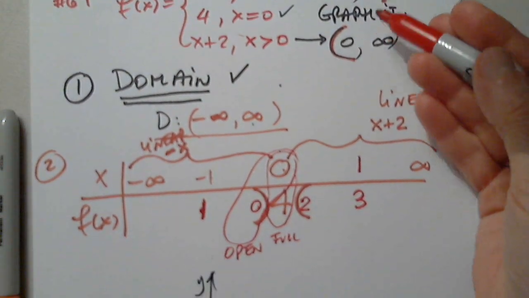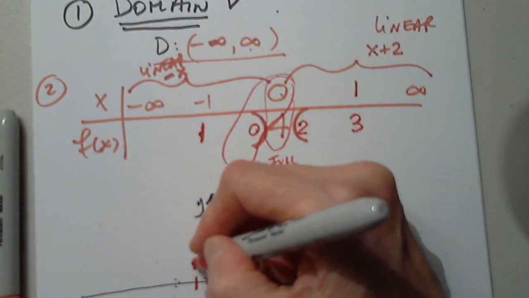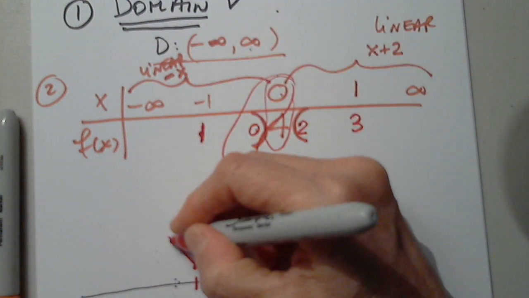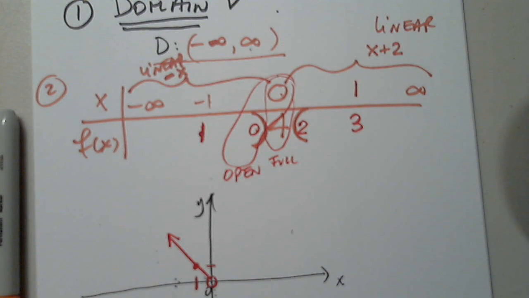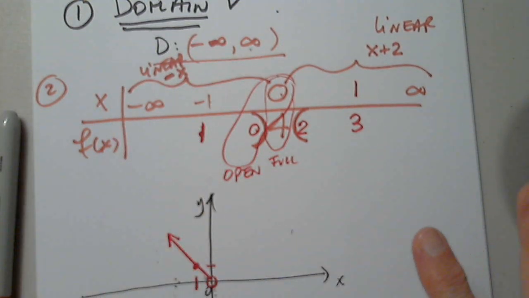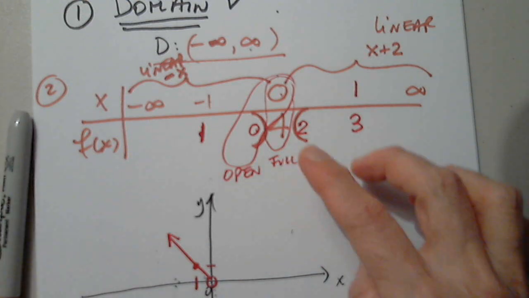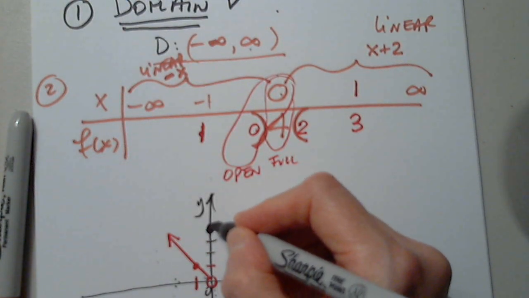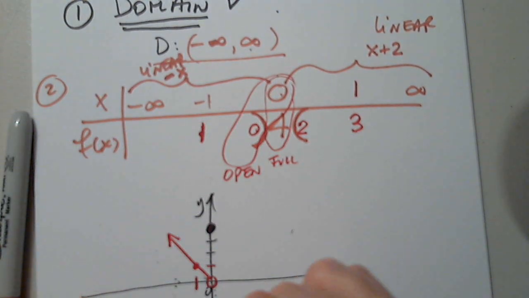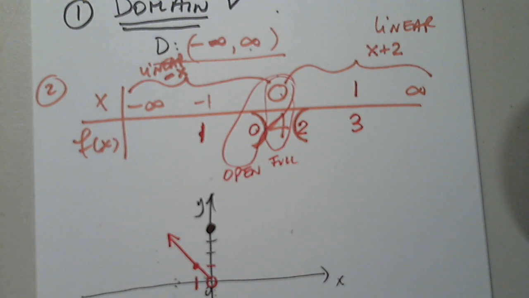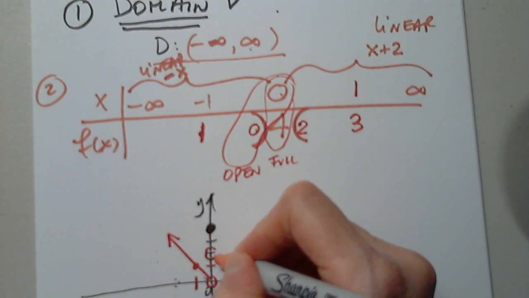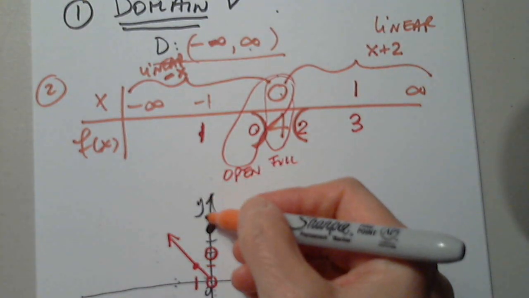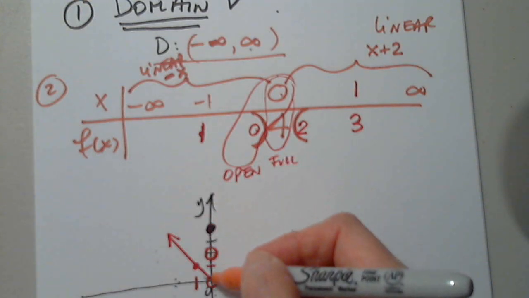I will plug in 0 and I will leave it open. It's a line. That is done. I put this aside. If I connect to the rest, they will be incorrect. 0, 4. And this is a full point. Done. Put it aside. And now the last one, 0, 2, which has to be an open point. Otherwise, this would not be a function.